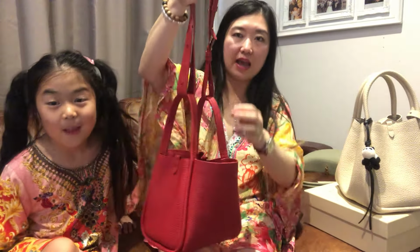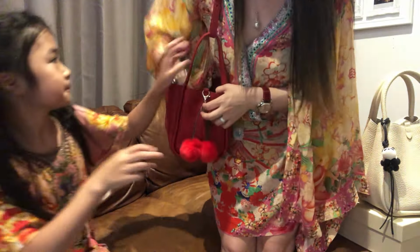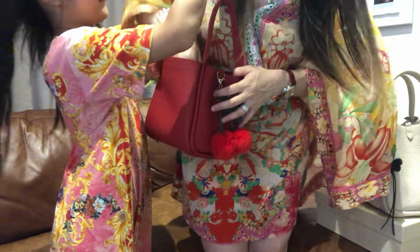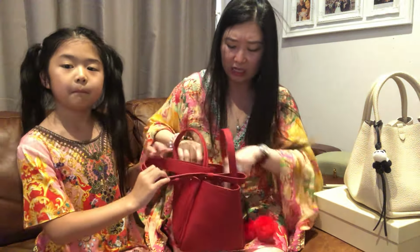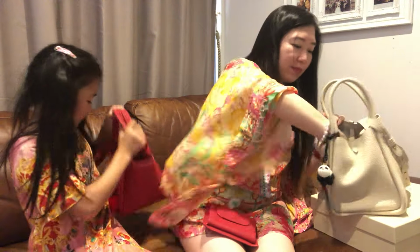This strap is very handy. I always want a shoulder bag so it can sit on my shoulder, and then I just grab my things from the right positions. Look, this pouch. The good thing about the pouch is it's good for the car key, because sometimes I will not put all the keys together. So today I use this one, and all my things are inside.